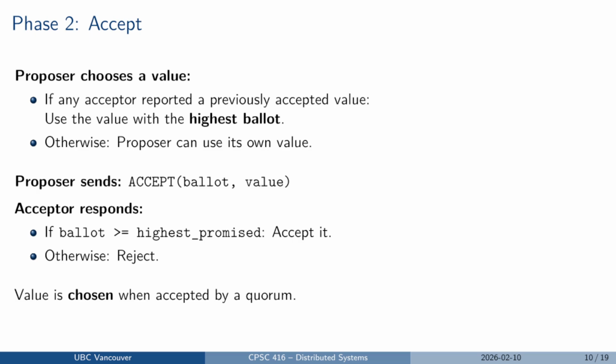Now that doesn't prevent us from getting into those race conditions I talked about. Those race conditions can still happen. We're going to break that by putting some timers out in here, some timeout values. Like, do the acceptors check with every other acceptor? No, they don't check with each other. The only one who knows what the acceptors are saying is the proposer. Like, let's say I'm a proposer. I propose some value, and I had a high ballot number, and without ever waiting for the acceptor to respond, I say accept.